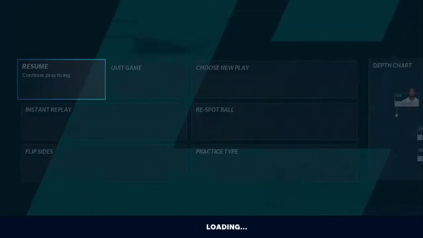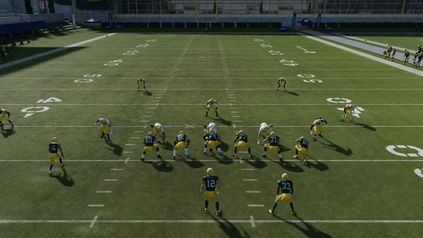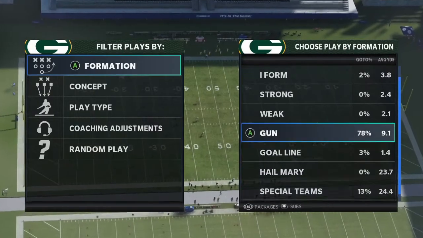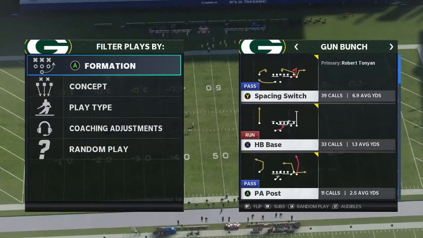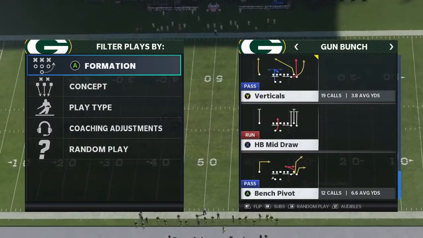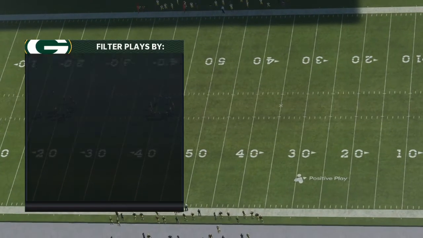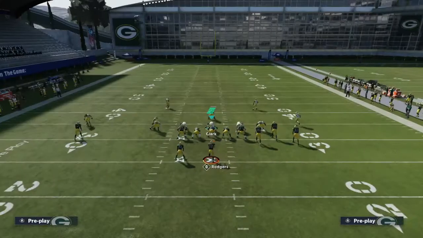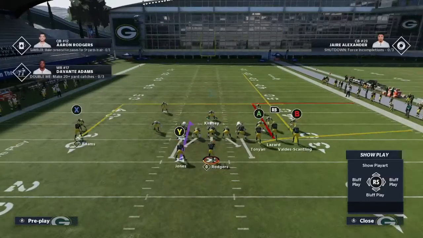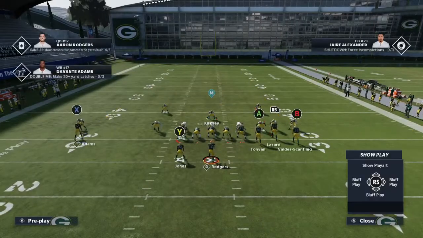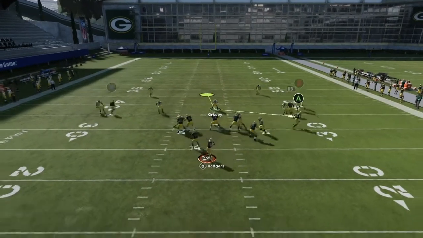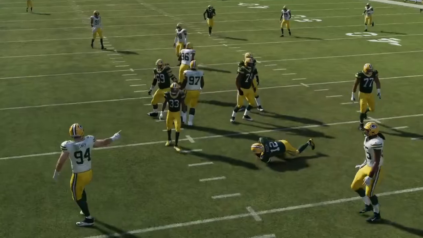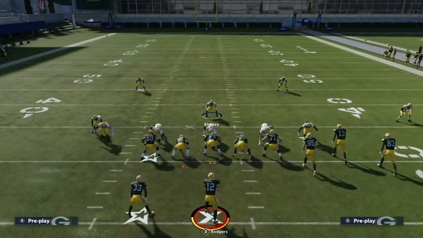And let me go to bunch. This will be an even better example of breaking down the difference between a soft squat and a cloud flat. So right here, we're just going to use a cloud flat. And the cloud flat's going to stay towards the sideline. It's not going to man up. His responsibility is not to man up to the guy. It's just to solely play the sideline. Cloud flat solely plays the sideline.